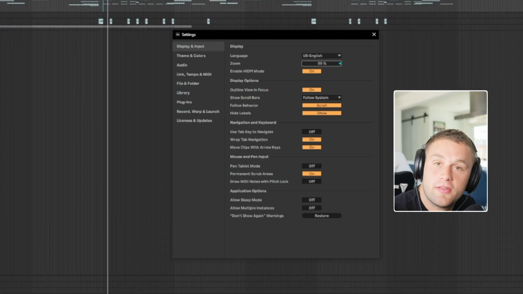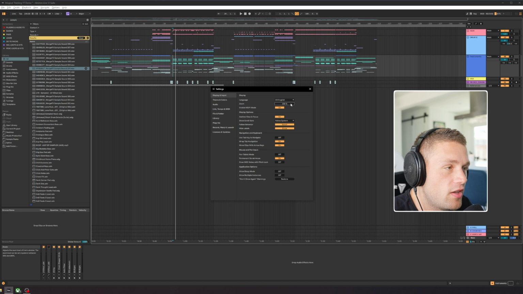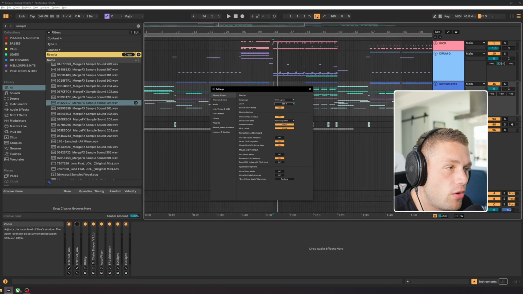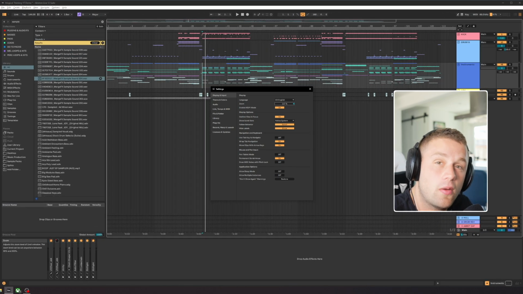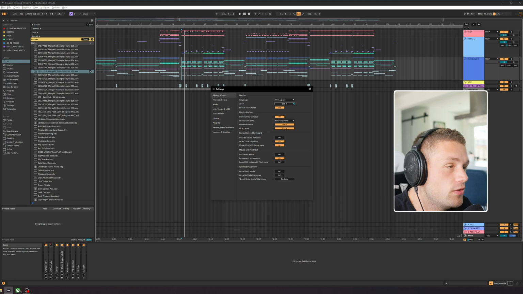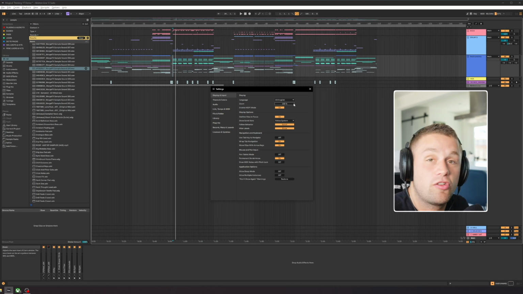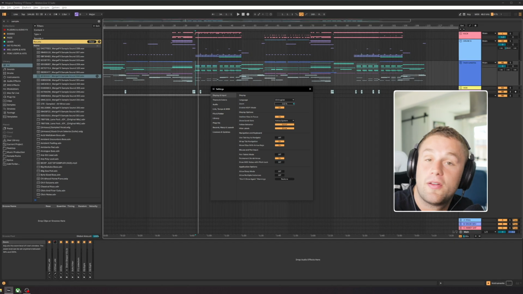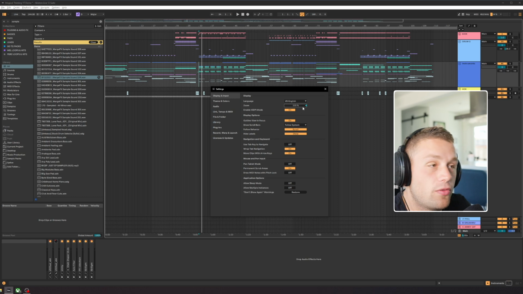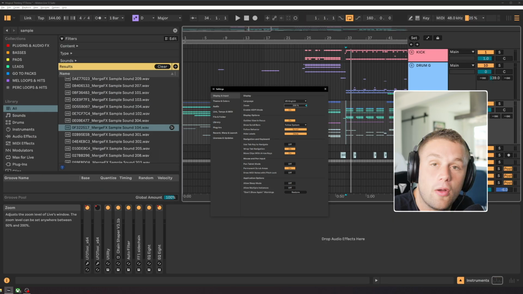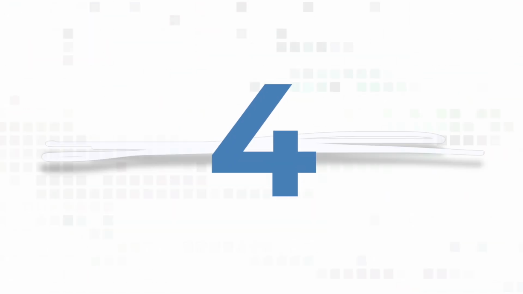And a quick bonus tip, if you're ever dealing with a slider in Ableton and it's going a bit too fast, just hold shift and it'll help slow it down so you can get more fine-tuned detail in what you're using. But back to zoom, I'm working with a larger display, so I like to set my zoom to around 115%, but if you're having a hard time seeing things, this goes all the way up to 200% or as low as 50%.